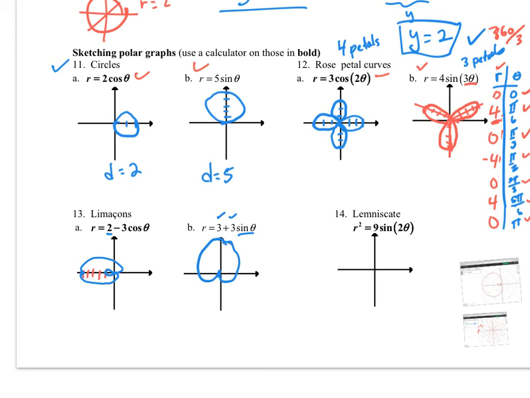That's why I end up here, no loop. And then I'm going to go up here to a 6. Not so bad. Try this one on your calculator, and you'll see that you'll go by 3, and you'll go by 3. So practice these on your calculator, get into polar mode, and go ahead.